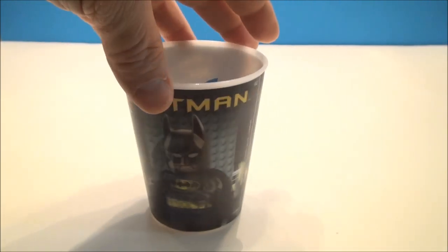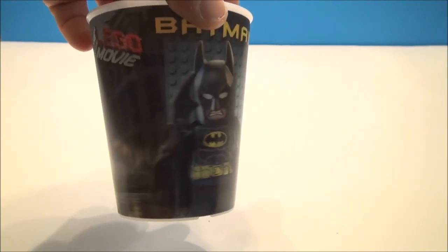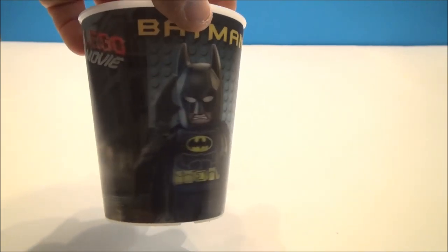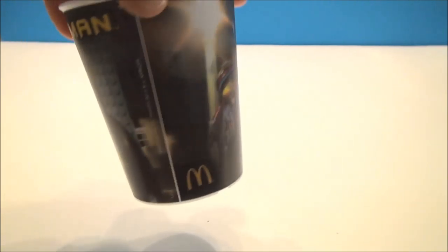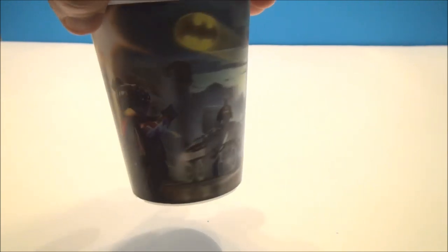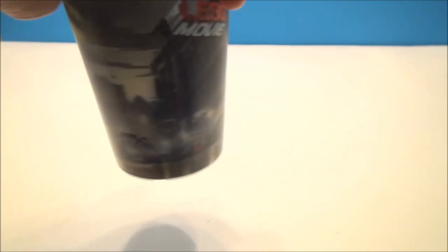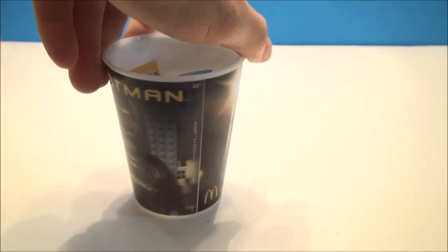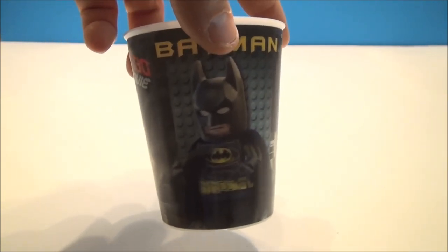Number three is Batman — always a favorite. I love the Lego Batman games, they are fantastic. This guy, as you move it around, he picks up his little Lego Batarang. It's a darker cup. Looks like that's Wild Style and she's using the Bat-Signal or something. There's a little Batmobile action there. I like this Batman cup, and even if you're just a Batman collector, yeah, it's a fun thing to have.